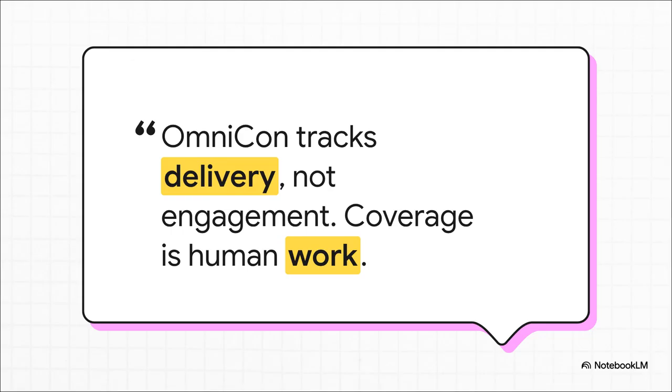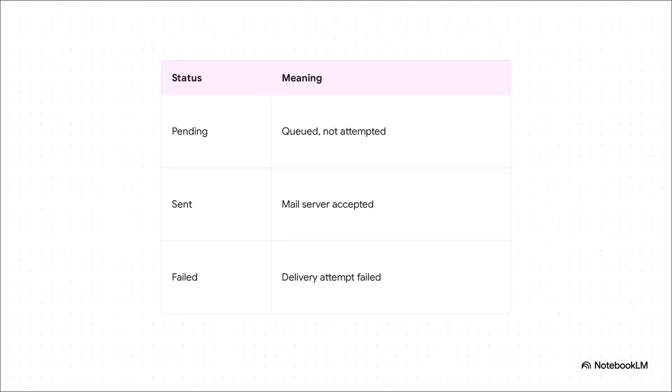Omnicom is not a CRM. It's not tracking opens or clicks or building a fancy deal pipeline. It strictly, 100% just tracks whether your email successfully hit the destination mail server. Because actually securing the coverage, that still requires the human work of relationship building, researching, and following up. But the data it does give you is critical.